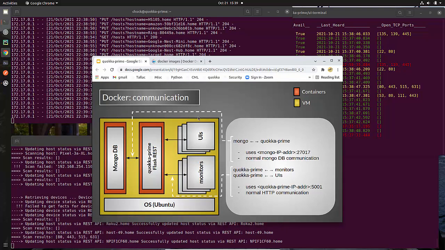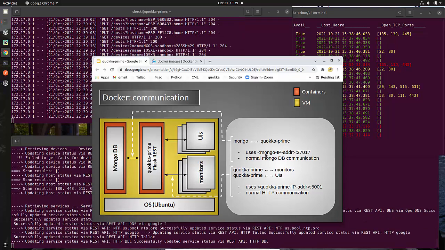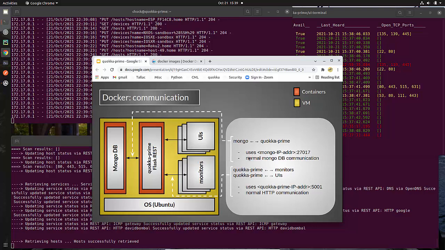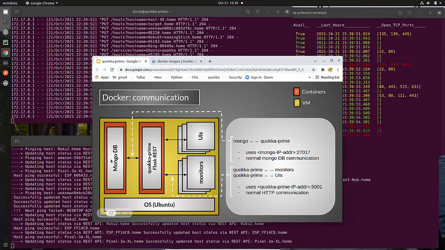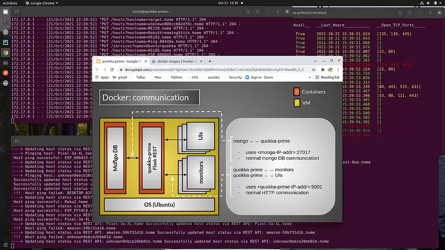So, for example, in order to communicate with my Mongo container, which I'm going to be doing from quokka-prime, all I really need to do is specify the IP address of the Mongo container. So this is going to have an IP address which I can find and I can use, and then the port that I'm going to communicate with it on. And from that point forward, it's just normal Mongo communication.